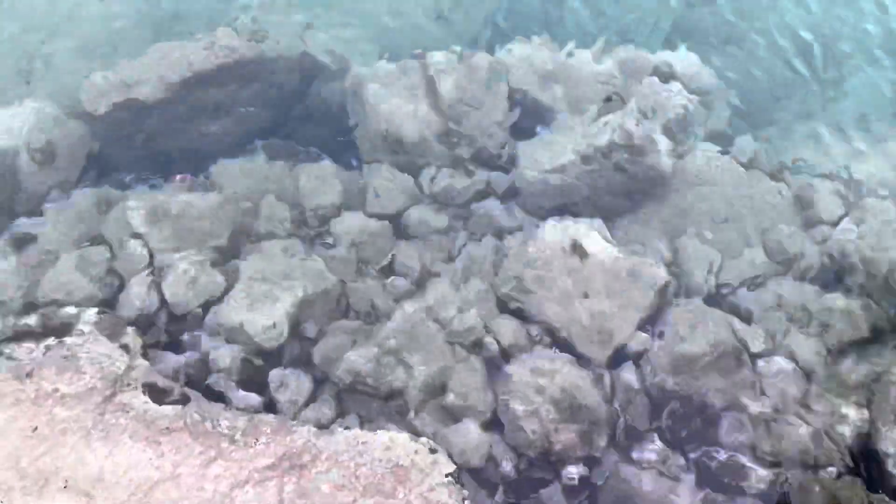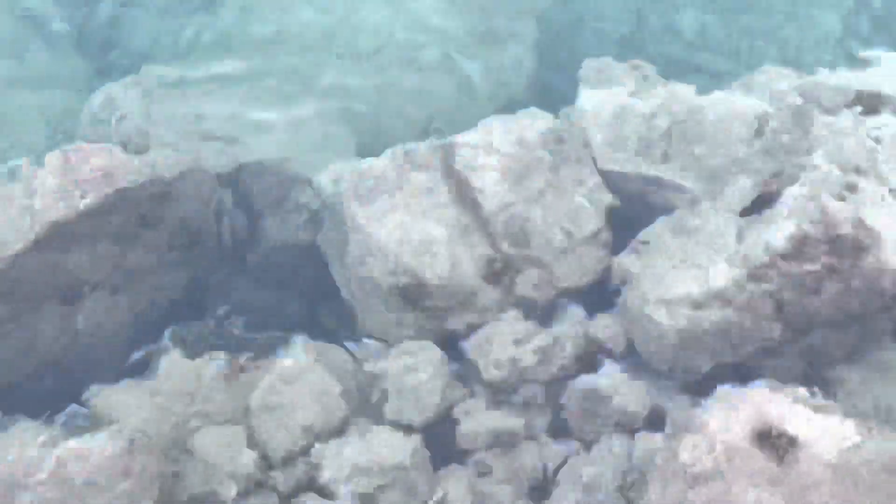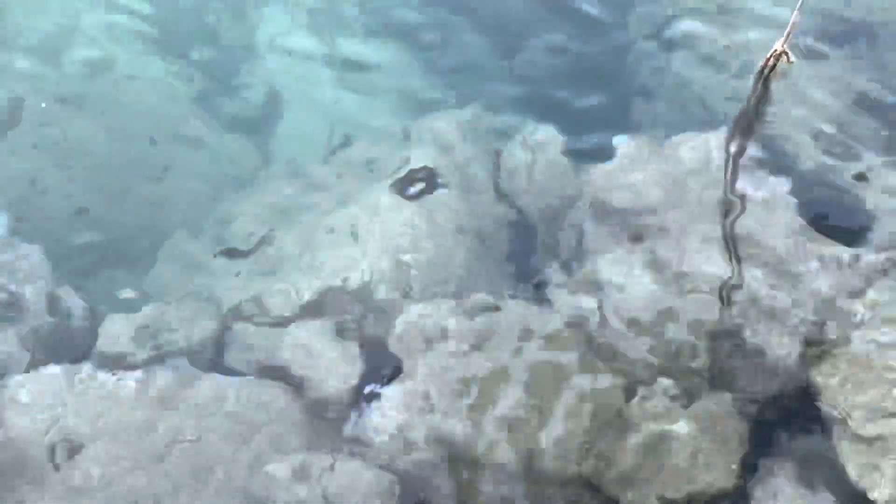And then we also have a couple of these little guys. The water's a little choppy right now so you can't see them that well, but some anemones — if we remember from Finding Nemo — they are little bubble anemones. They help keep some of the smaller fishies safe. They live on all of the good nutrients coming around this alcove here. They're just moving around just like a plant — they like the sunlight, they like to live in the water. Now we got some actual fishies coming. There's a little fishy guy right there. That is a black wrasse.